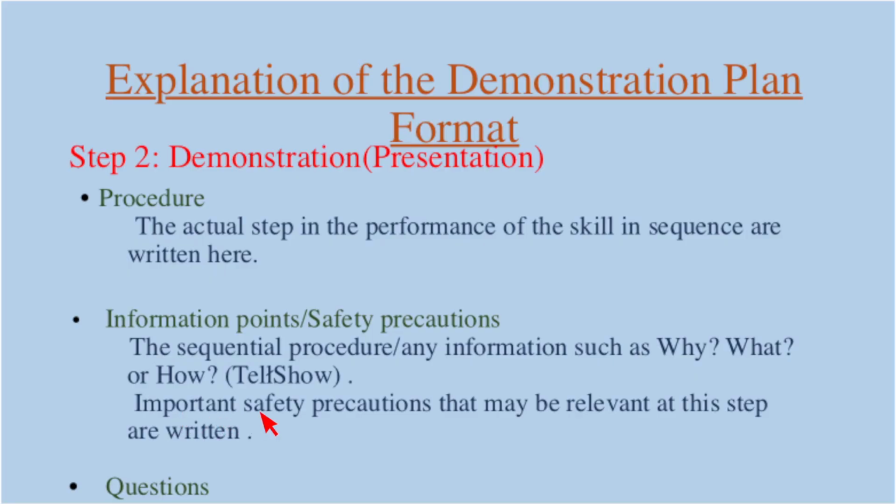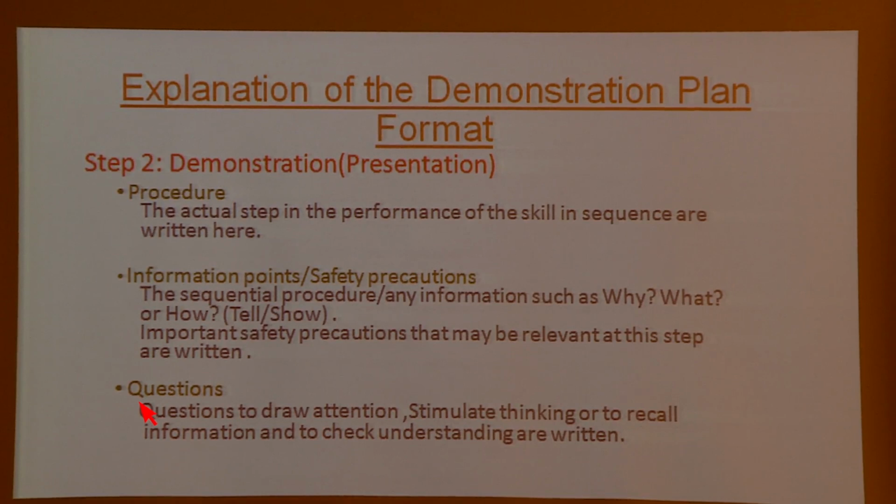Okay. The next, while imitating or doing or showing this skill, the important thing you have to mention or stress is the safety precautions while using the tools and equipments, and also self-safety. Next is the safety precautions. An important thing while practicing a skill is that we have to mention the important safety precautions while handling the tools, equipments and also self-safety.